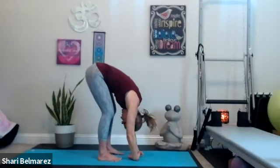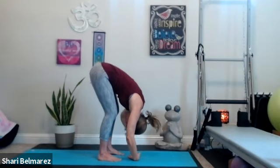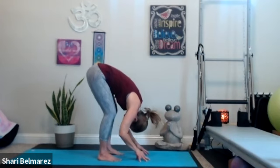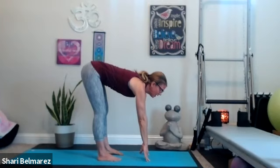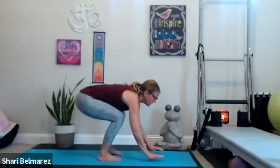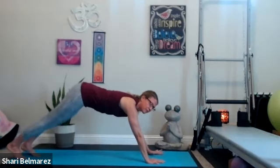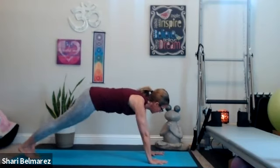Knees can be soft right here. Just feel that pressure leaving your shoulders, your upper back. Feel your hamstrings start to engage. Then on our inhale, we'll start to straighten those hamstrings, lifting that chest halfway. But then sink the glutes down to the ground, plant the hands onto the floor, and step back into a plank. Right here. So let's find our plank for a moment.